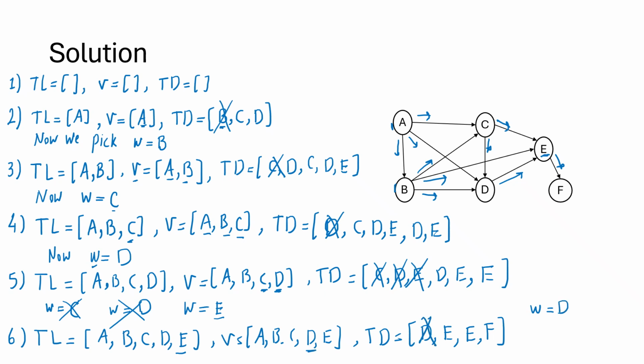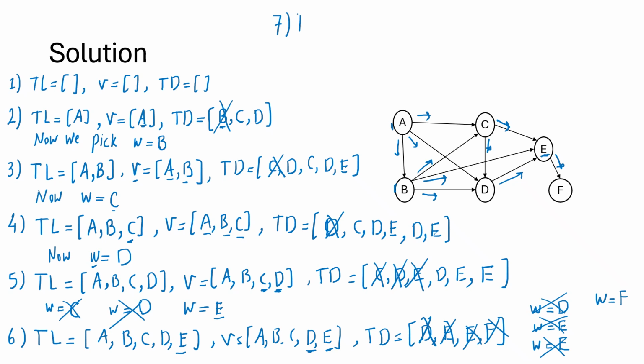But D has been visited before, so that's not acceptable. So I set W to be the next element, E, and I remove it from the list. But E has been visited before, so this is also not acceptable. The next element that I assign to W is E again, so we know where that's going to go. That's not acceptable. And finally, W will be assigned to this one, F. I remove F from the to-do list. F has not been visited before, which means that I can continue now to the next step, which happens to be the final step.